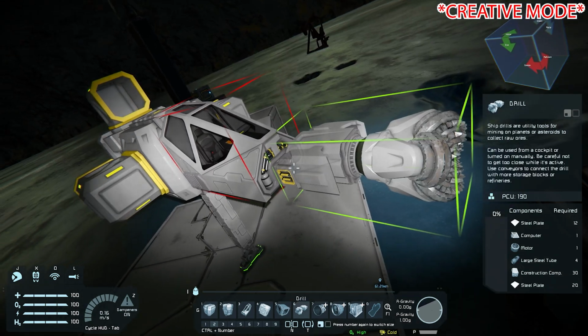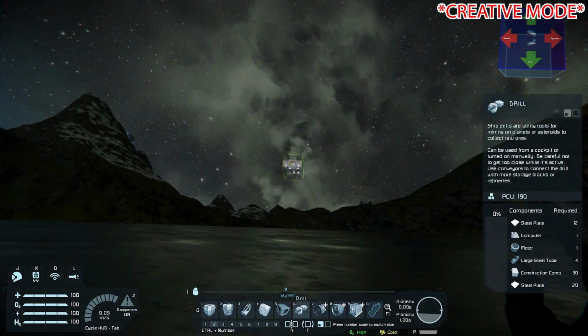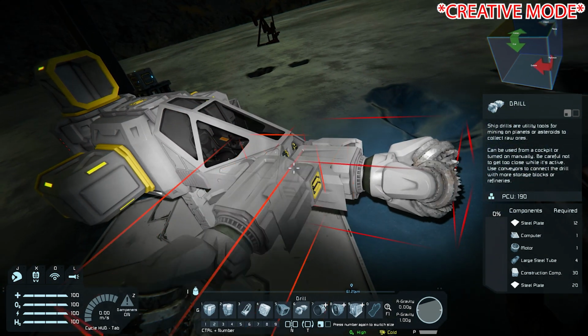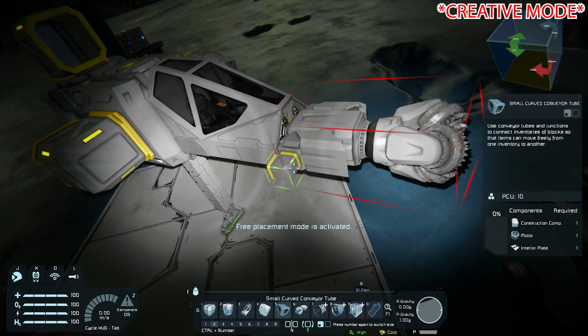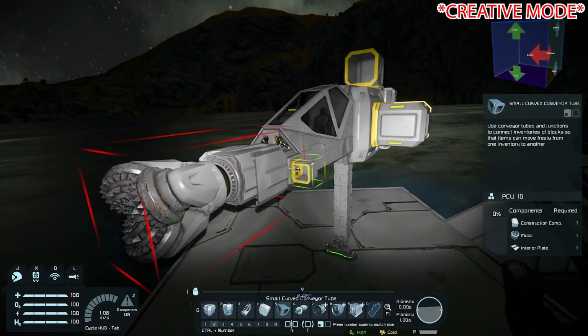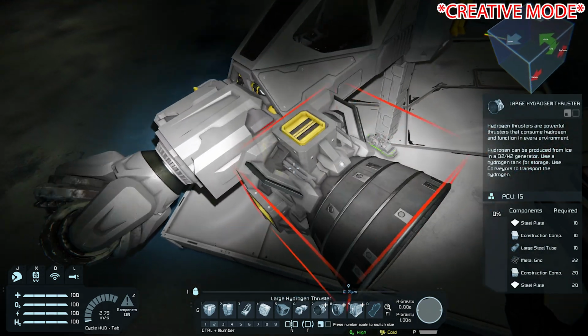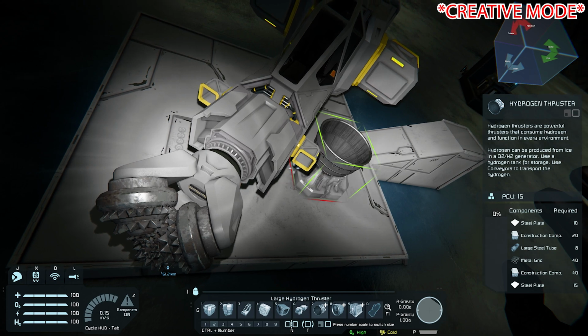The drill we can snap on the front of the cockpit, making sure the small connector of the drill lines up with the one of the cockpit. On the 2 remaining ports, left and right, we're gonna build 2 small curved conveyors, both pointing forwards. Now we can start with the hydrogen thrusters. 2 small ones we can build on the small conveyors here.